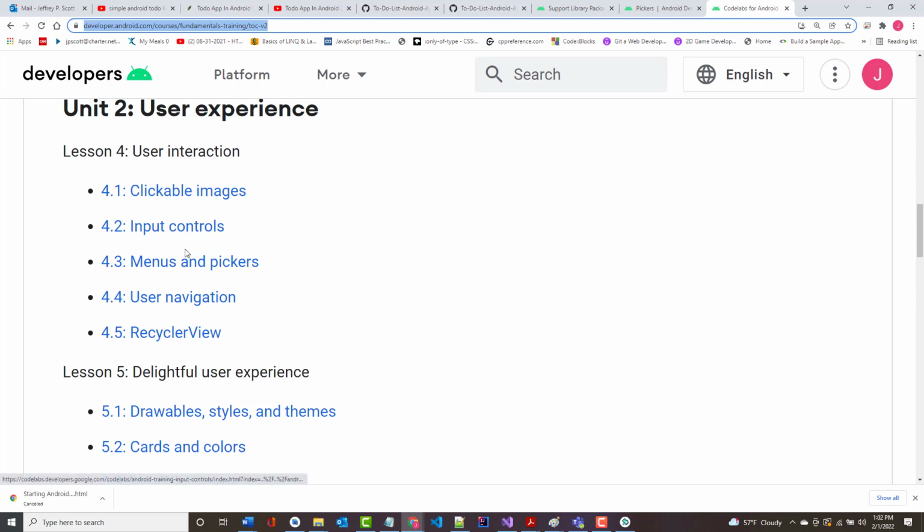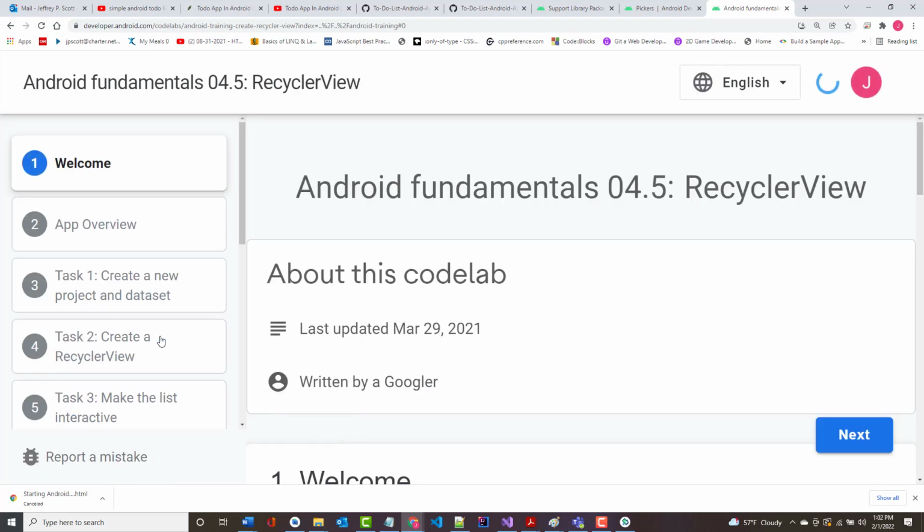And you'll notice that the last thing they have in here is they start to get into the RecyclerView. And that's probably the most pain in the butt thing about doing this, because there's so much stuff that you've got to do to set it up. Actually, using it's simple. Setting it up is kind of a pain. All right. So that's what I have.